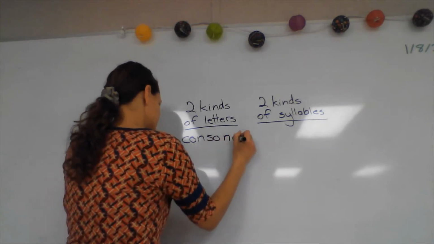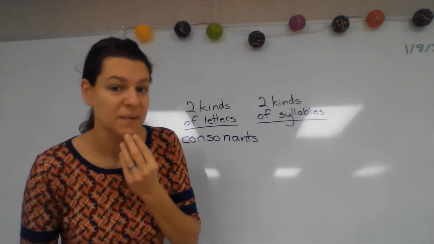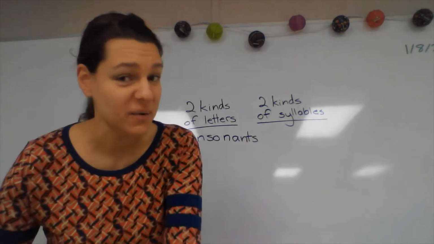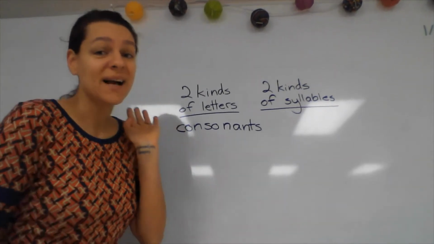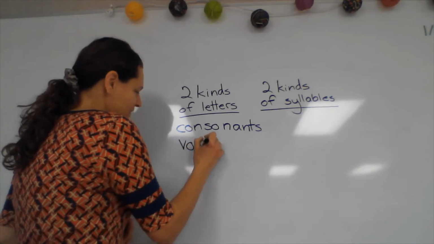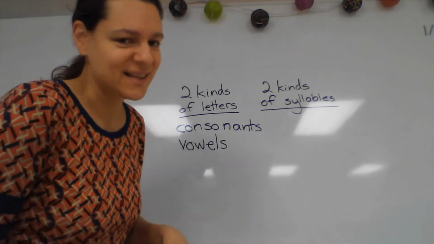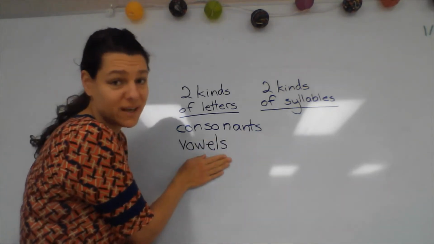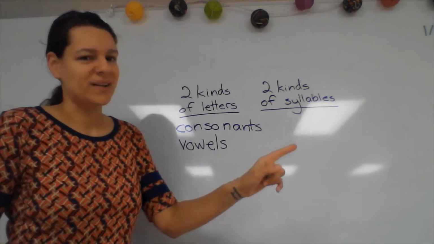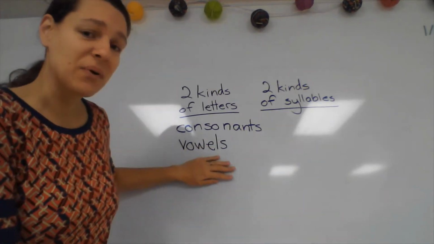Class, which one do we need to have a word? I hope you said vowels. Almost all of our words have consonants, but not every single one. I can think of a couple of words right now where it's just one vowel and there are no consonants. Remember, the vowels are what we need for a word, or if it's a multi-syllable word, we have to have one vowel in each syllable. These guys are so important.